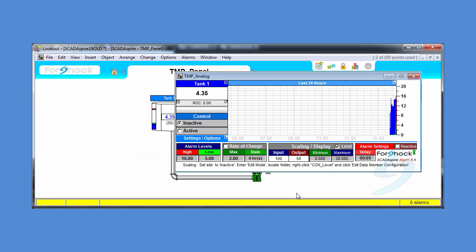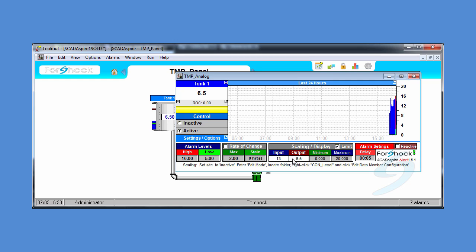Let's go ahead and go back into run mode here, and we'll set this to active. So notice that our tank level is extremely high because we have it scaling from 0 to 50 now instead of 0 to 15. So it's dropping very, very rapidly as well. So the pump's going to turn back on, and it's going to climb very rapidly. So now we're getting a high level, we're getting a low level, we're getting all kinds of things going because of how fast we're updating this.